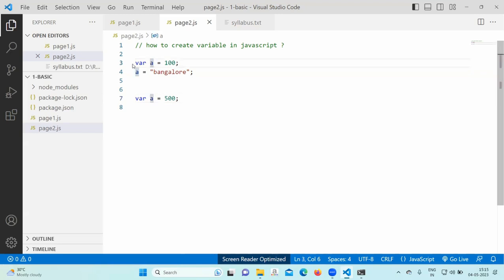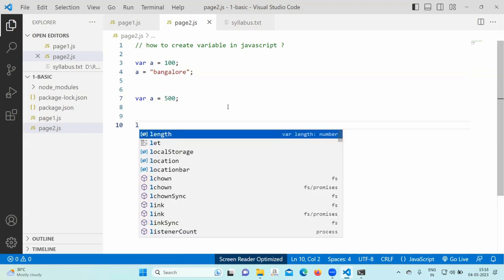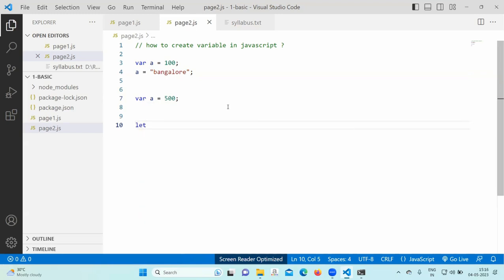Which method? The one behind. What do people use? Let's come down. You also write; we can print and see. Okay. From 2015 onwards, people started using this: let b equal to 200. Again, b equal to got changed to 2000.